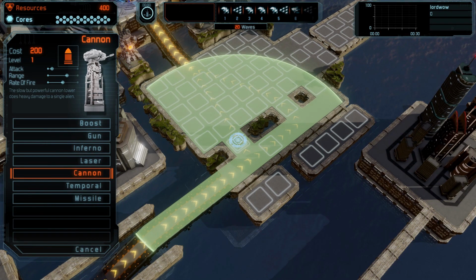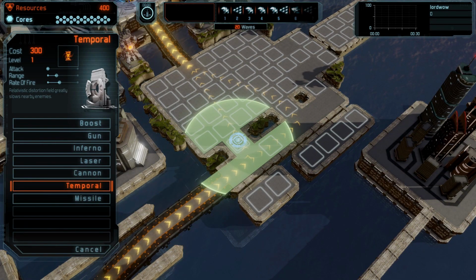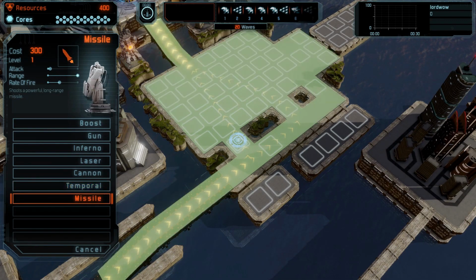It will shoot from quite a distance, but it can only hit one target at a time. The temporal slows down the enemies, and that's a really useful one. And the missile from the original game only could shoot at flying units, and so you had to build them whenever there were flying units coming in, because a lot of the towers can only aim at ground units. But in this game, the missile unit can actually fire at any unit from quite a distance, so it's a little bit of a change.